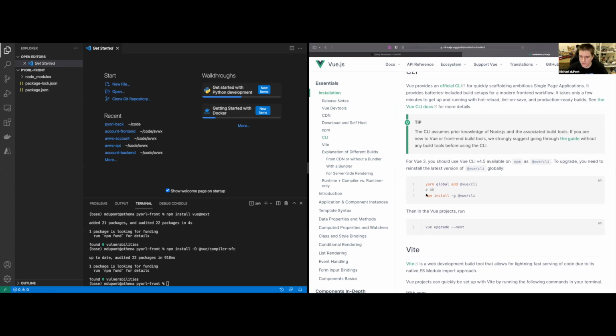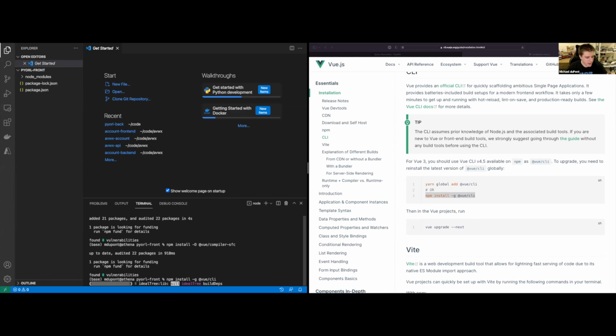Other thing we need to do is get the Vue CLI, because we're going to use this to actually create our project. It's kind of similar to Django, how you don't want to start a Django project from scratch, with you creating all of your code. Django has a CLI tool to build a starting repository for you. Vue is the same way, so we will go ahead and use it.